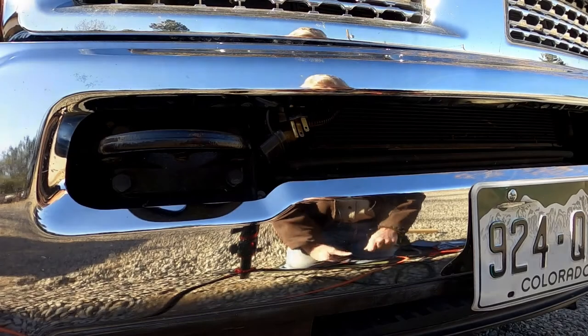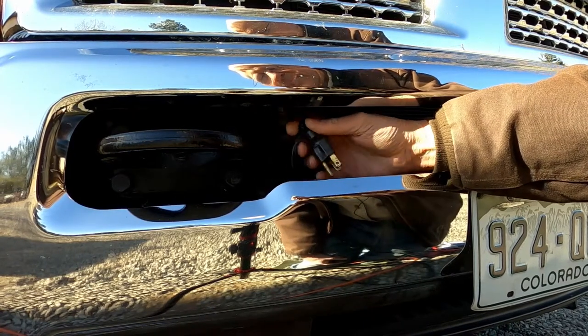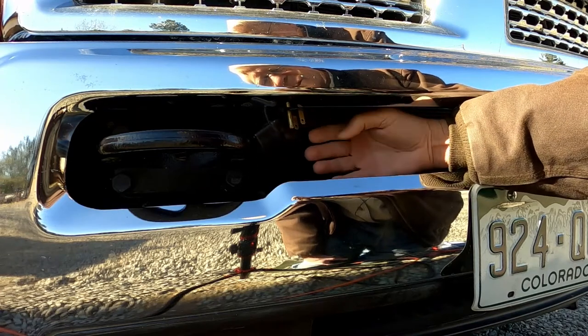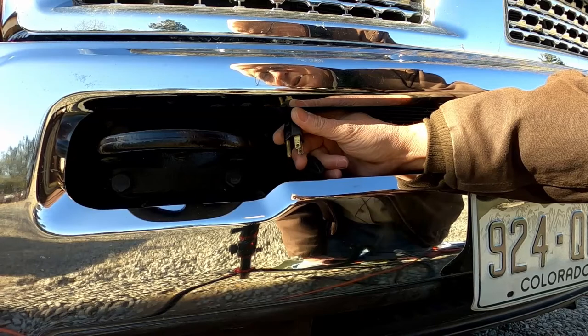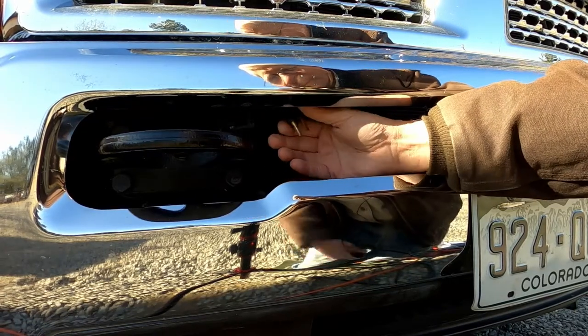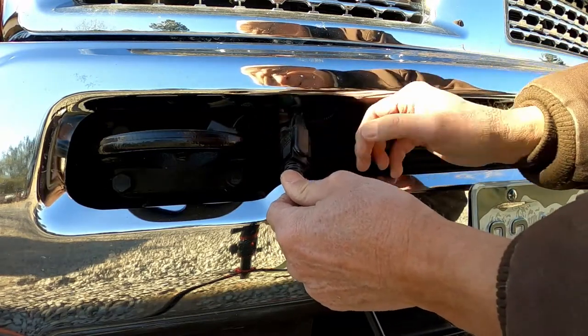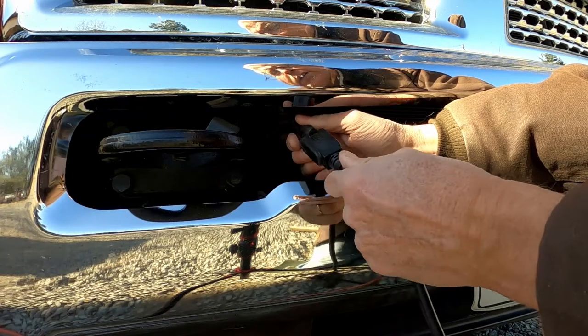My temptation is to mount it either in the center or clear off to one side. Before I actually drill the hole and install my AC port plug, there are a few things I need to do to prepare. I changed the orientation and routing of the cord for the block heater — I released two of the clips popped in the holes in the back of the bumper, and reutilized one of those clips to have the plug face a little more downward. When I plug in the receptacle for the port plug, I also want to wrap some electrical tape around when done. I have an extra tab on the receptacle that I'm going to cut off and trim.